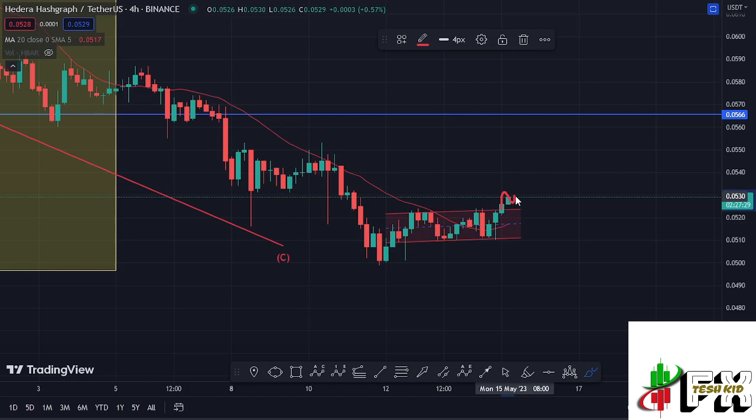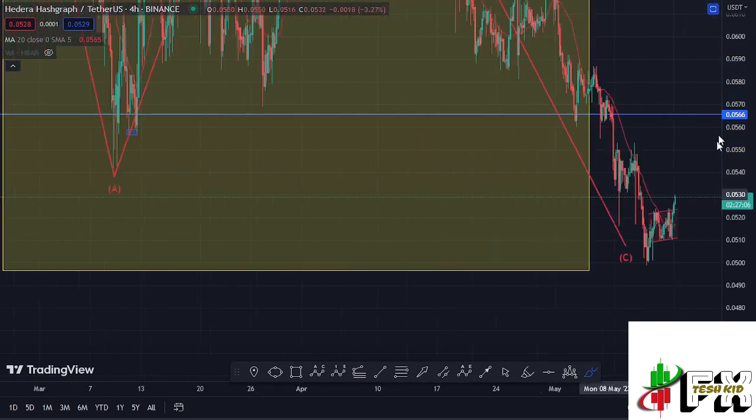In case we continue seeing higher prices, then my next target here on the Hbar chart is at around the $0.0566 mark, which is our next key area of resistance. And in case we manage to break above it, then we can watch out for another retest before we can continue gearing up and continue unlocking higher prices.